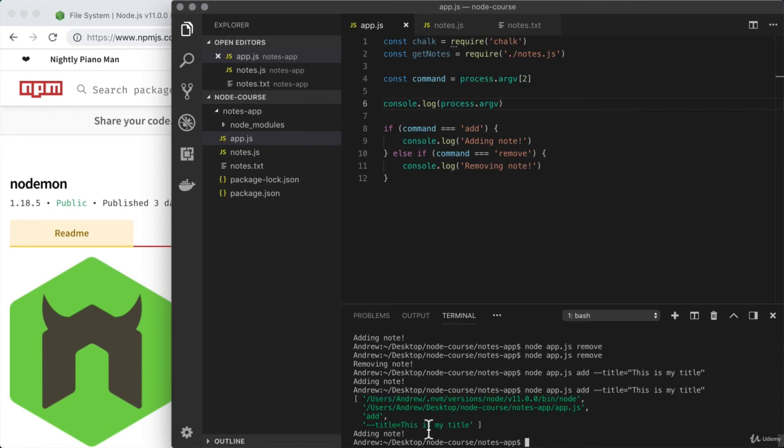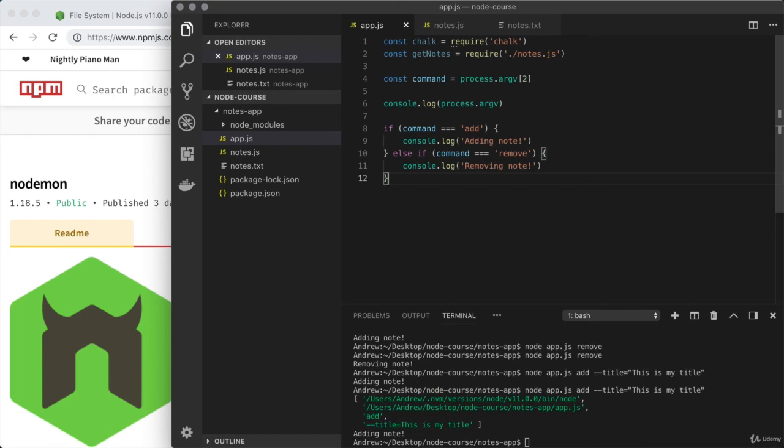We need to now add some code to manually parse that. We have to figure out, for example, if title was actually provided. If we do see that title was provided, we have to get the value. Now, sure, we could go ahead and write all of the code necessary to parse those arguments. It would result in maybe 12 of the most uninteresting videos in this course, where we didn't talk about Node.js at all, but just talked about string parsing.